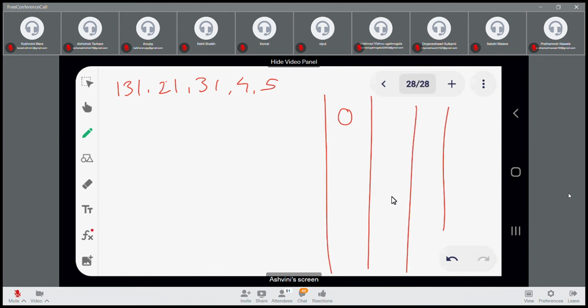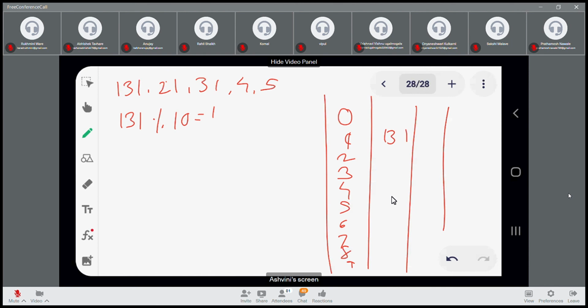Okay. Now let's take the same hash function. So 131 mod 10 is equal to 1. So again 0, 1, 2, 3, 4, 5, 6, 7, 8, 9. So at 1, I am going to place 131.